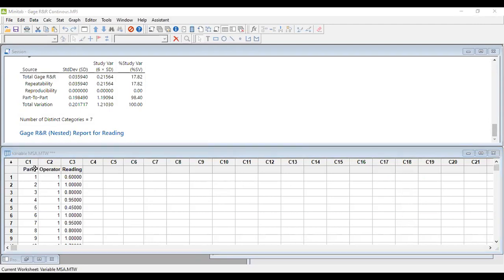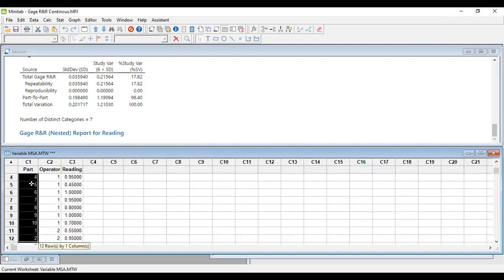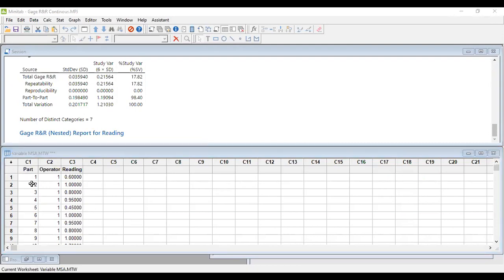If the distinct categories, if you get it as 1, which says that the system cannot really differentiate between part numbers, which means that from the total 10 part numbers, we're getting only 1 distinct category, which means that this data is not good to identify measurement system analysis. You'll probably have to change the part numbers or select a different set of data. So here we have 7 categories, which means that the system is able to differentiate between the part numbers, and there is a part-to-part variation, which is clearly evident. That's what happens in a distinct category.